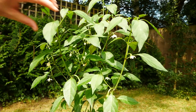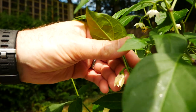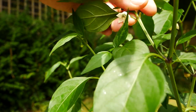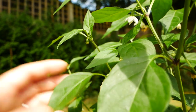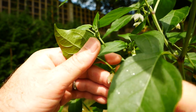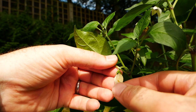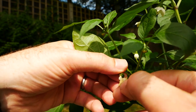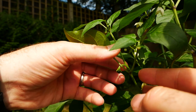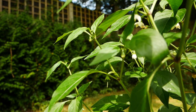Here is our plant and we can see I already have a couple of peppers getting going. This gives you an indication of what happens from the point you have a flower: this flower over here will turn into a pepper. This one here has already been pollinated — you can see the petals are dying off. I can take them off and if we look inside we can see the little pepper starting, which is going to grow into a lovely jalapeno. That's what you want all your flowers to do.